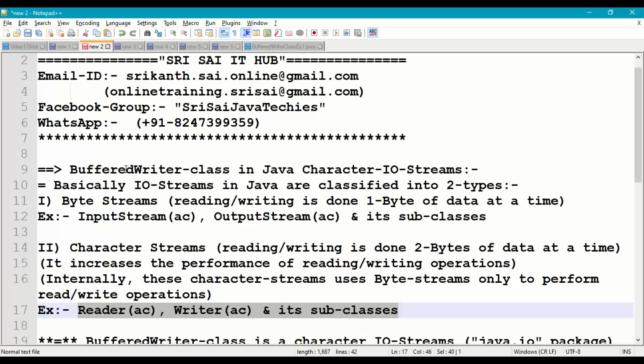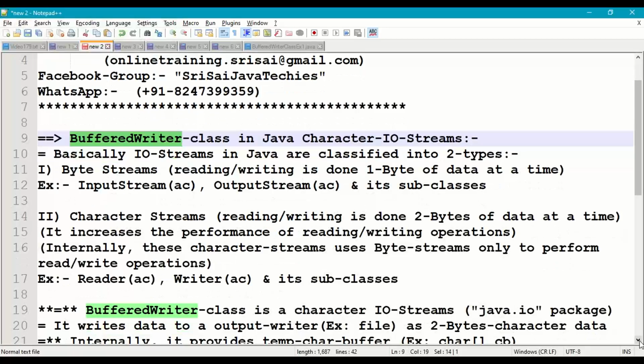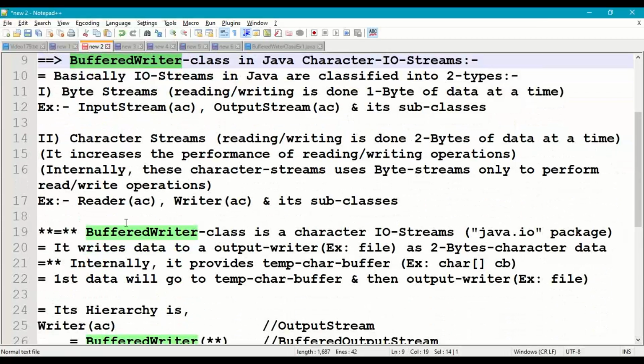So coming to the BufferedWriter class. BufferedWriter class is a character IO stream. It is available in the java.io package. So what will it do? It writes data to an output writer. Output writer means output stream, for example, a file, as 2 bytes of character data.